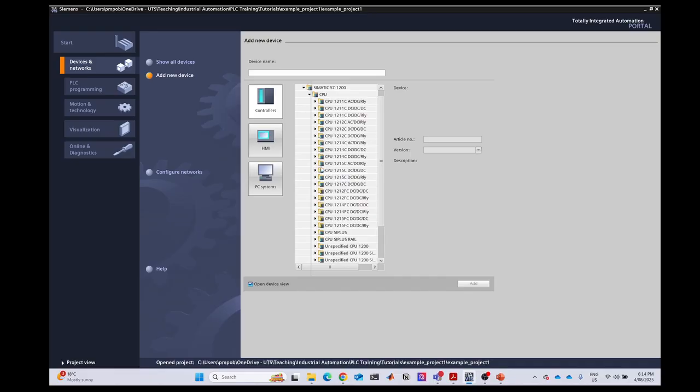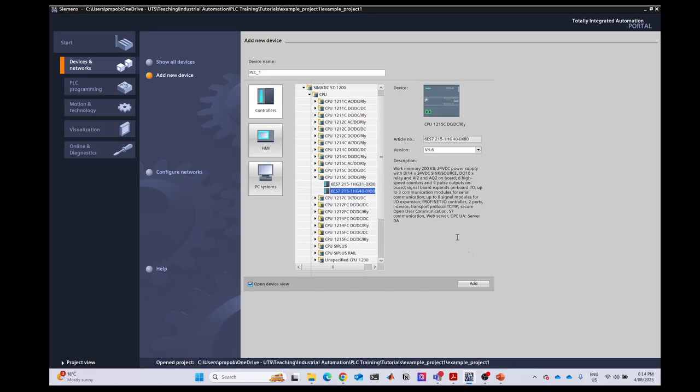So we are using the 1215C DC-DC relay. I think it is 1HG40. Yeah, this one is our PLC.